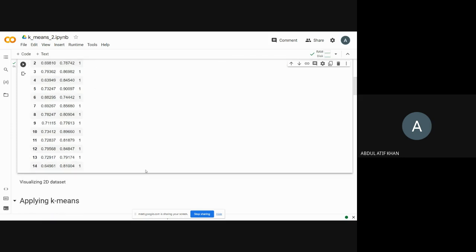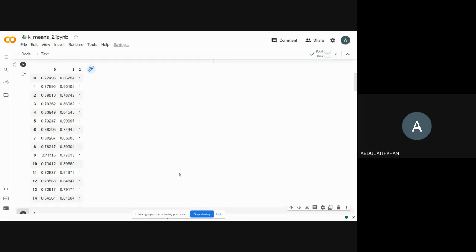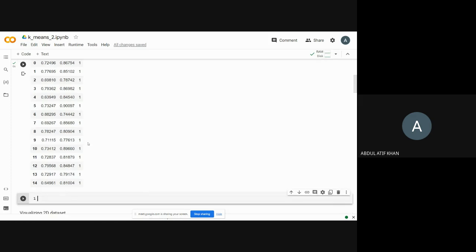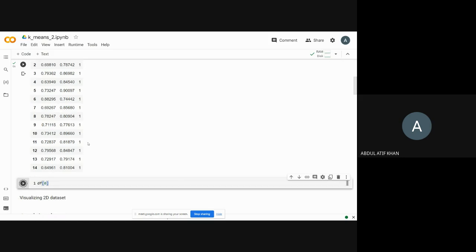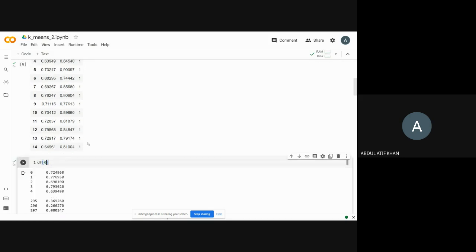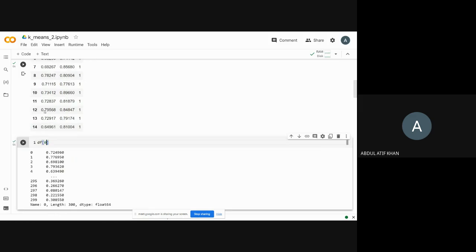Okay. So on this data frame, we can perform many operations. The most simple operation is accessing the elements using the index. So suppose I am accessing 0th index, it will return values of the data points along the zeroth column. If I am passing one, it gives values of the data points along the first column.